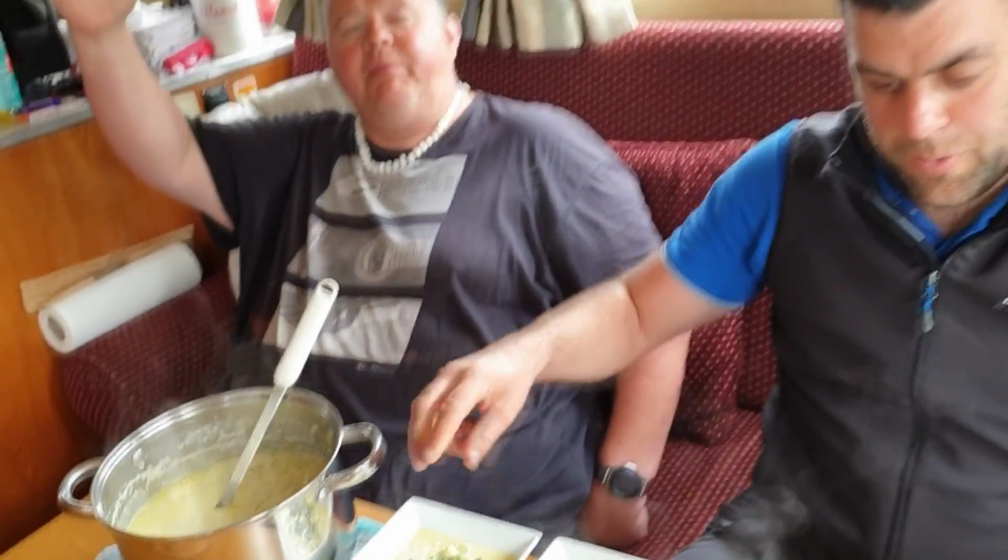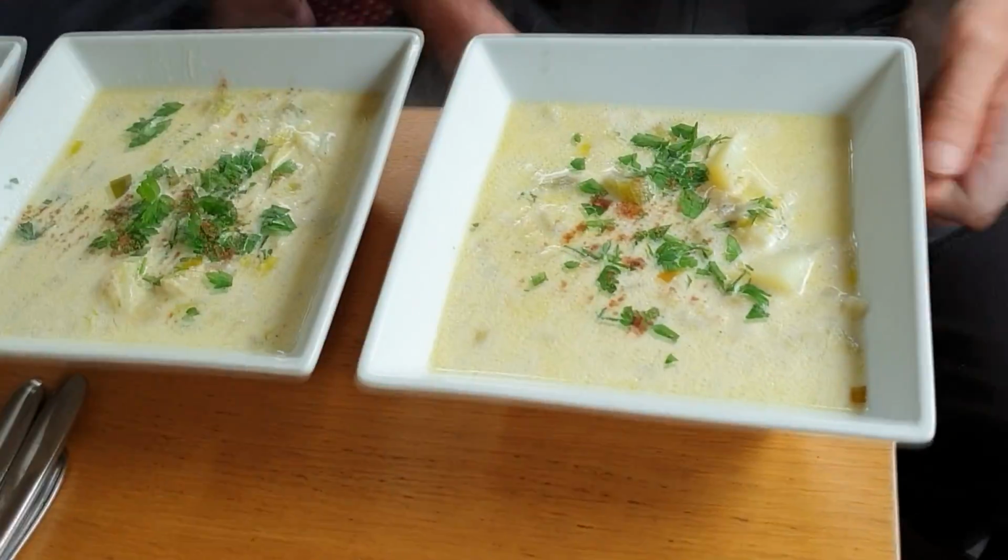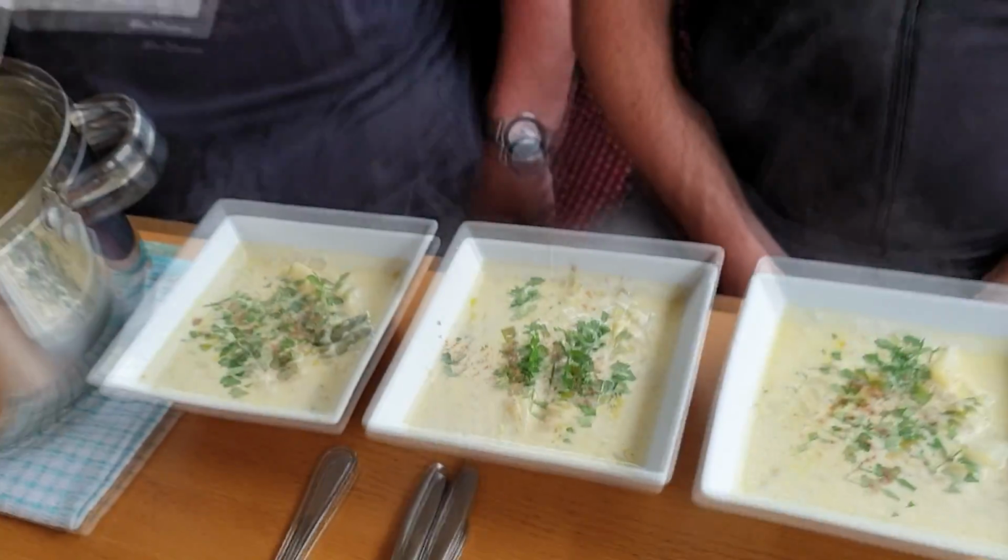So there you go, people. That's Cullen Skink on Cooking on the Corsican. A big thanks to Andrew there for coming and showing us how to do it. We're now going to come and enjoy it.